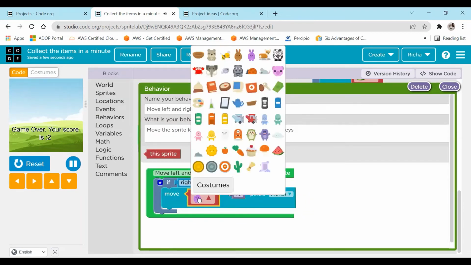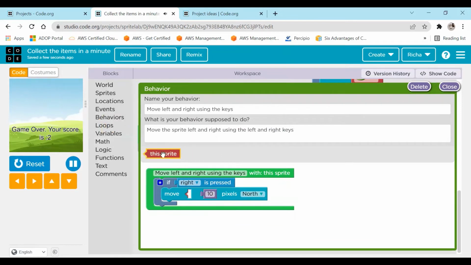Move, not this bunny, right? It could be any sprite, and because it is a behavior, it has to be generic. So on whatever sprite it has been applied, on that sprite. And here also we don't want to say 10 pixels, because we are making it as generic as possible.